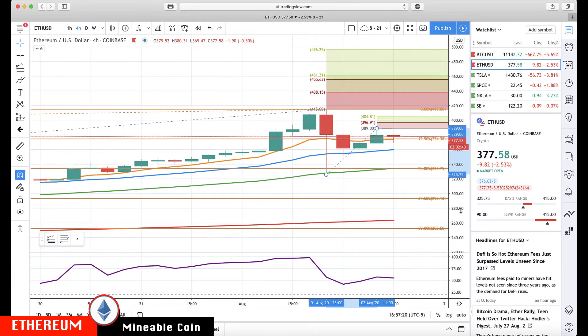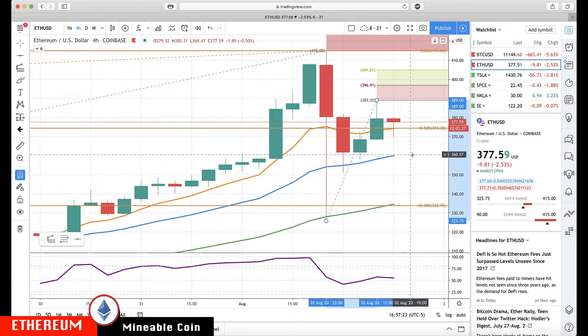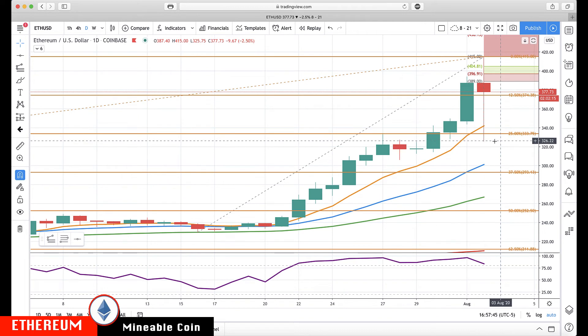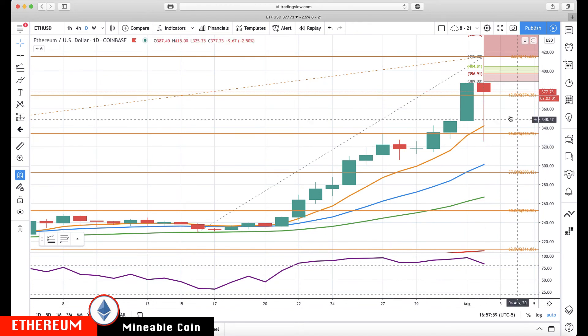To the downside, should this rotation fail or stall out, I'm going to be watching about 360. A close below 360 — I'd watch for a return to the 334 area on the four-hour. You might have minor support at 341, which would be the rotation zone, but I'd really start focusing more at this spike low — prior resistance becoming support — so I'd really start watching those lows if this does fall.